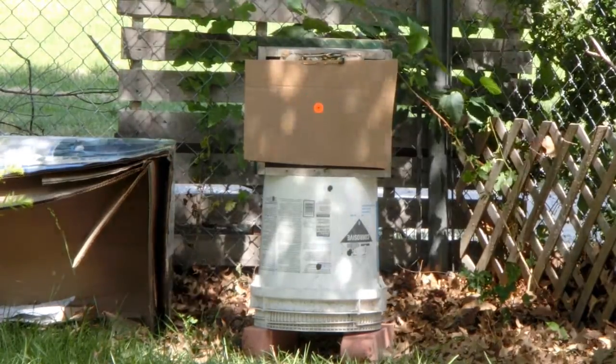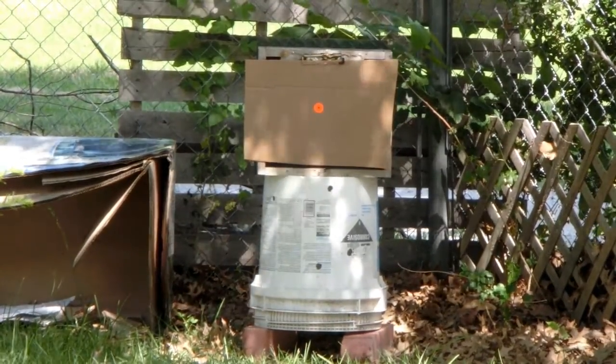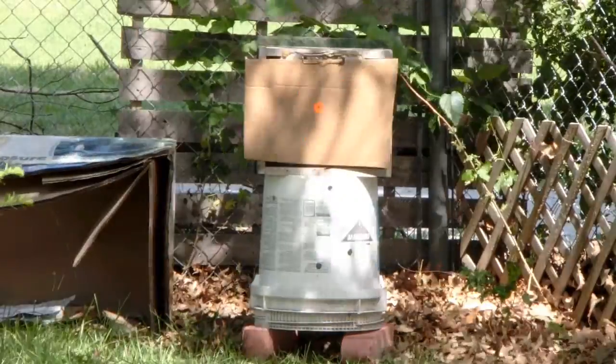Like always, it's good to have a good backdrop just in case you miss, like those first two shots. You want to secure your pellets when they fly off when you're first steering your gun.